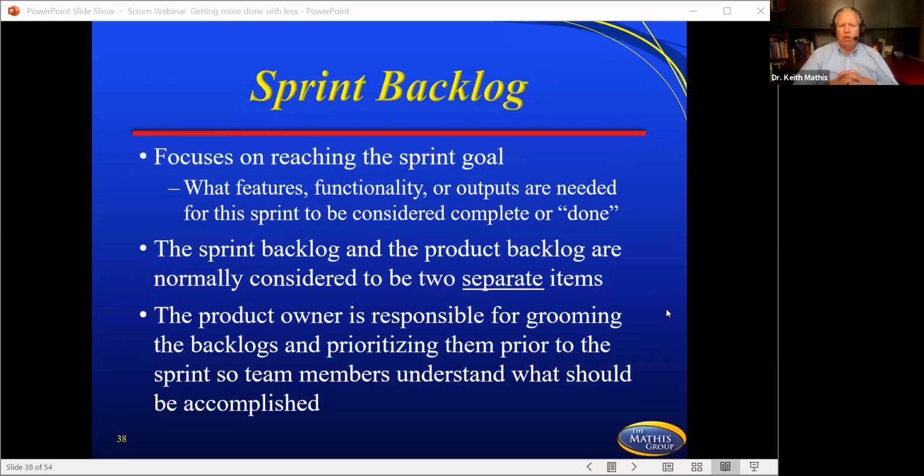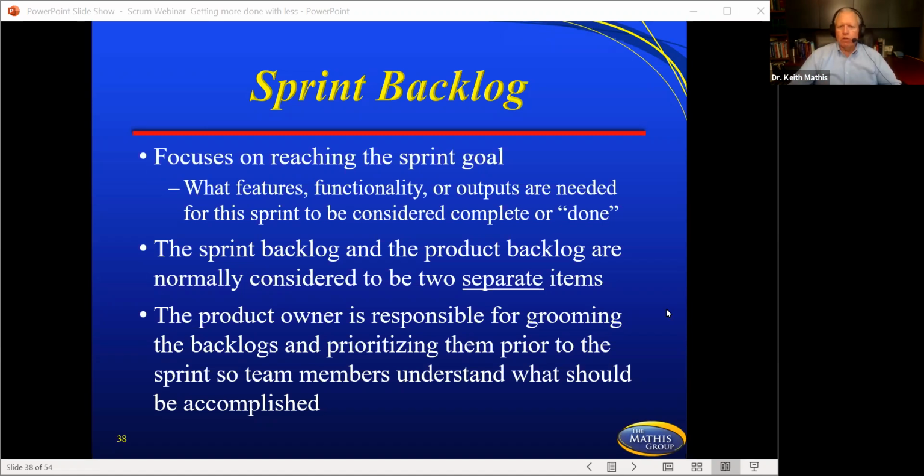The sprint backlog focuses on reaching the sprint goal, what features, functionality, or outputs are needed for this sprint to be considered complete or done. The sprint backlog and the product backlog are normally considered to be two separate items, because the product backlog is the master list and the sprint backlog is the smaller list that's going to be completed in the next sprint.